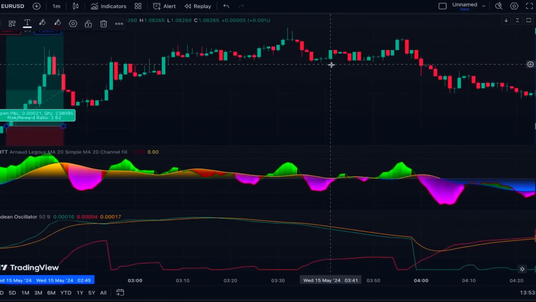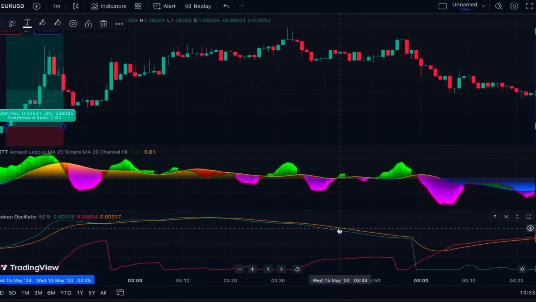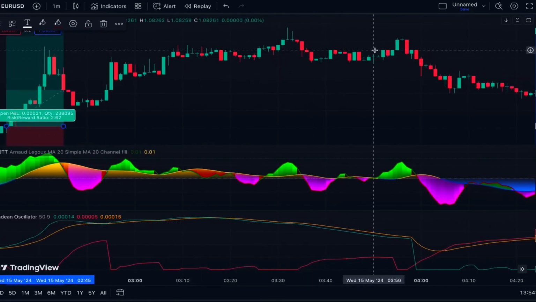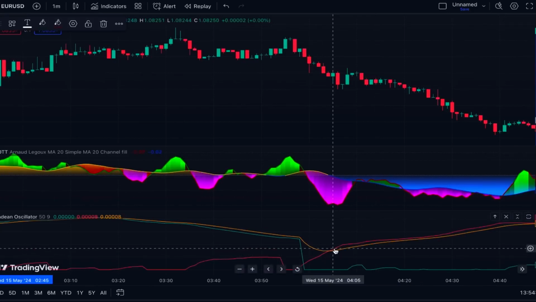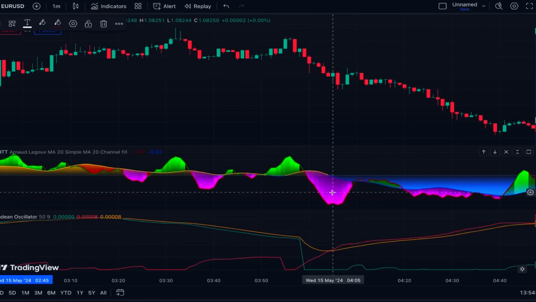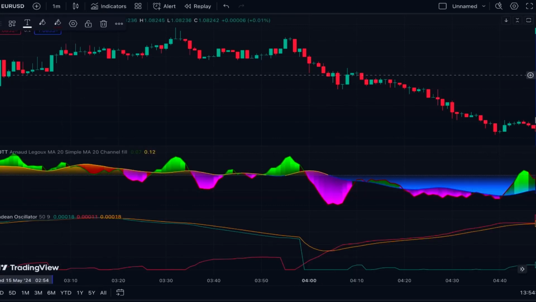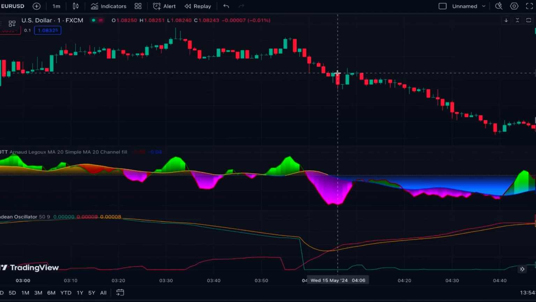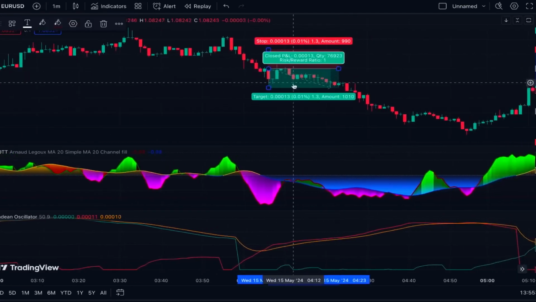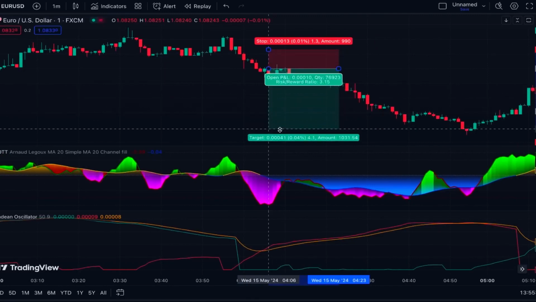During this time, the orange line is above the other two lines, which correctly shows flat market here, and at this point the red line crossed above the orange line, which is a sell signal, and when we check this indicator, we can see that it's pink, showing strong downside pressure, so the signal is confirmed and we can enter a short position at this point when this new candle is opened. And this is also a profitable trade where the price declined down to this point.